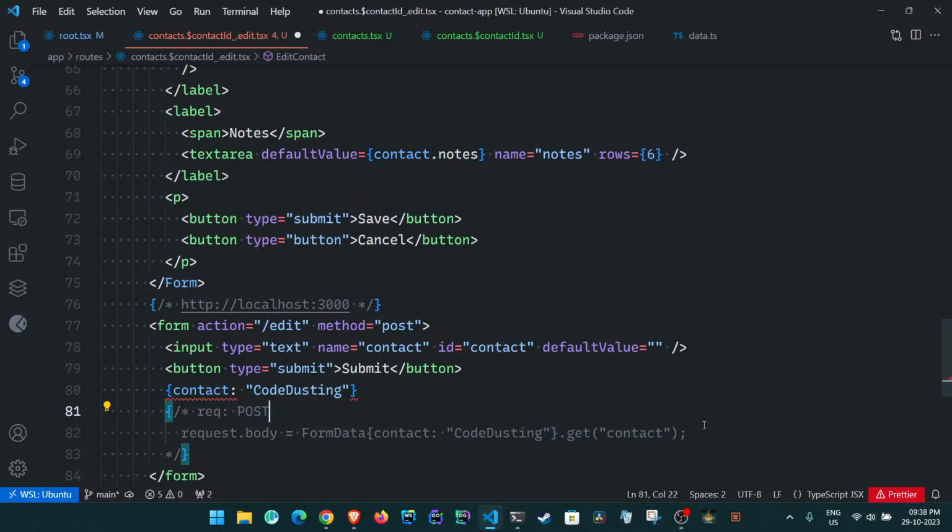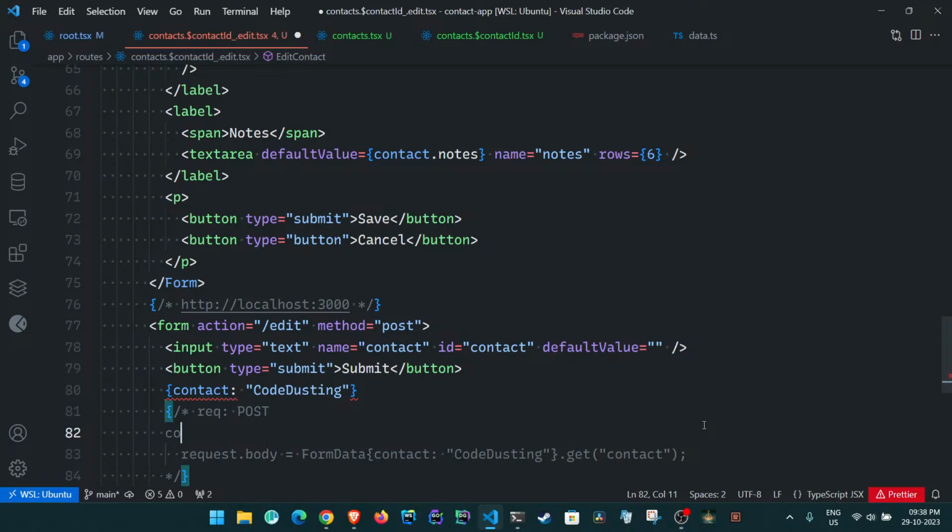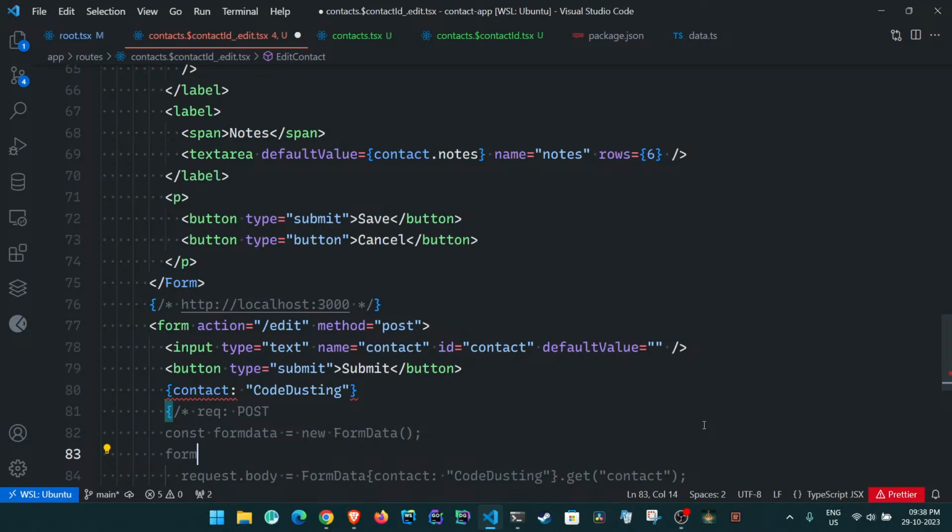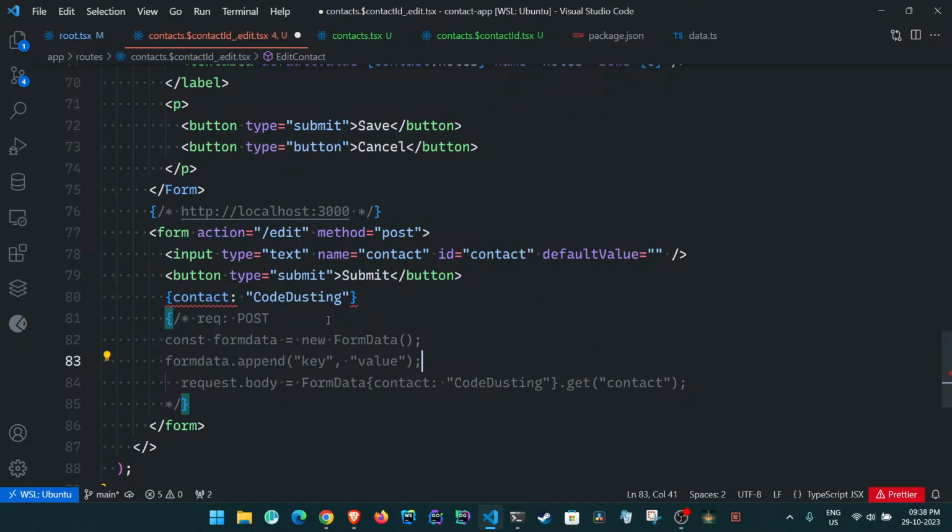So this can also be mimicked in JavaScript as, let's say you have form data, you can have new form data, and then you can also have form data dot, I think set or append, then you provide the key followed by the value, right? And basically in JavaScript terms, what you get the value from is just a JSON object, or just a JavaScript object.